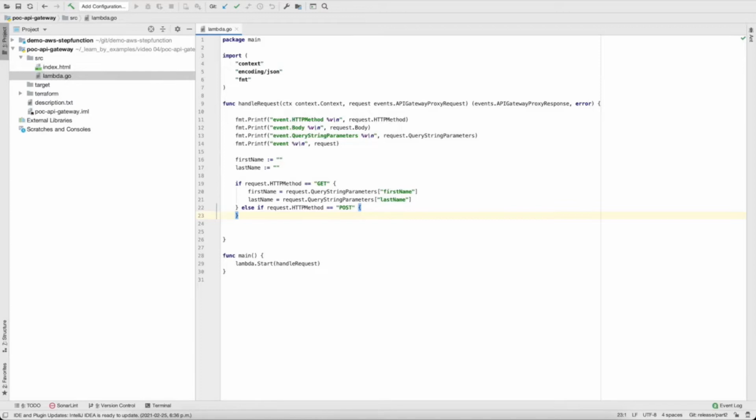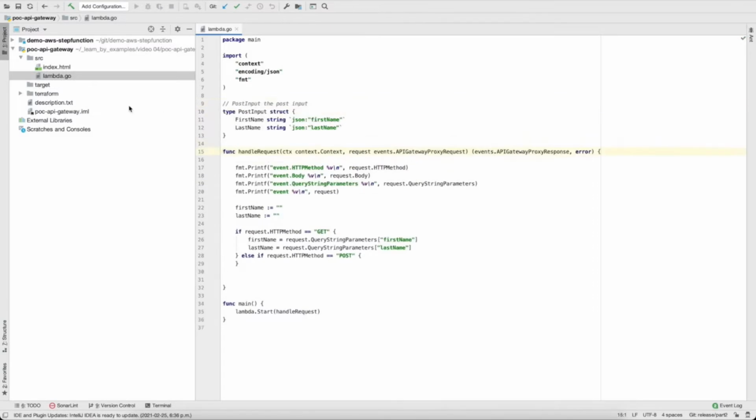But to read it from the body, the way we're going to send it is just a JSON string, so you're going to have to unmarshal it into a JSON first. To do that, let's just create a struct that's going to handle the first name and last name. Okay, so this is a simple struct with first name and last name. That's the parameters we're expecting. Now let's create an instance of this struct and then unmarshal it from the request body. And now I can read the first name and last name.